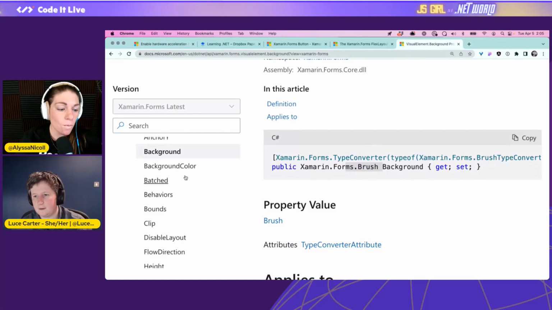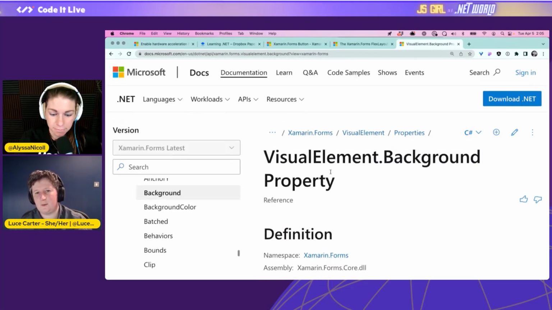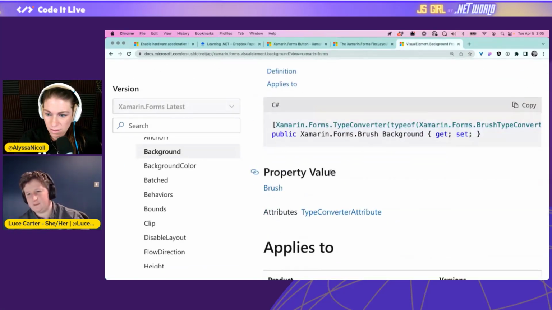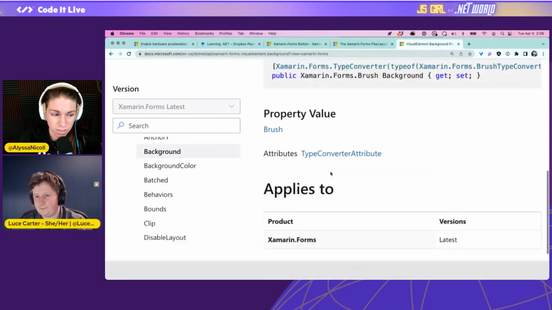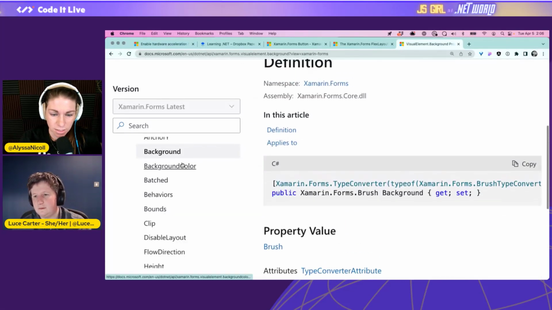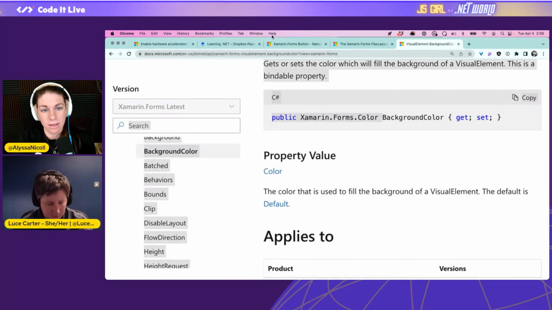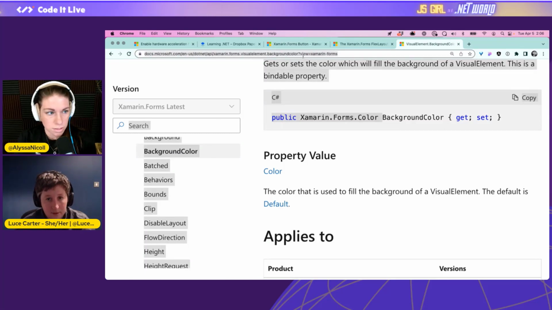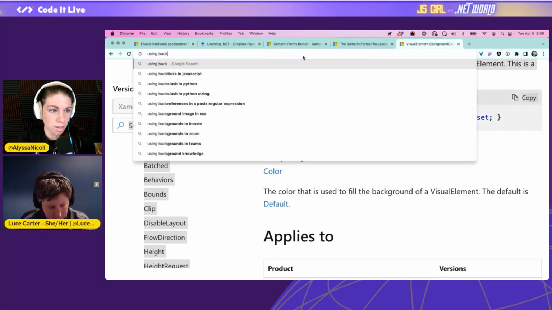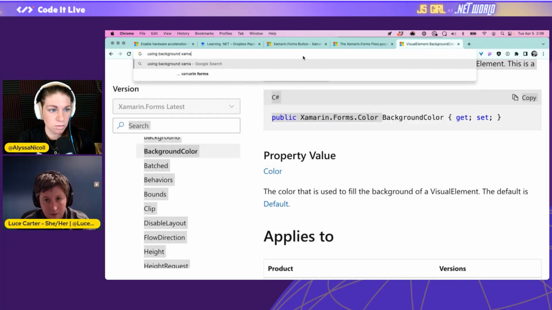I don't know why you're giving that. Don't worry too much. It's basically a way to just don't worry too much. I just wanted to see an example using it, but it's giving me a get set and that's it. What is this API weirdness? Okay, hang on. Yeah, using background Xamarin.